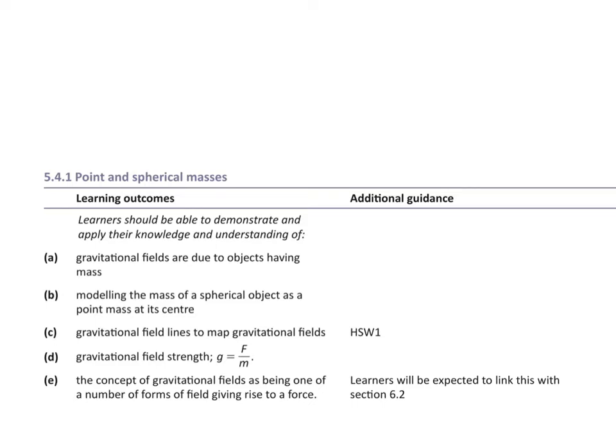We will also look at spherical objects as point masses at their center, and I will explain that as we go through it. We will talk about the gravitational field lines and how to draw them, what gravitational field strength is, how it is defined and how to calculate it, and basically how gravitational fields are one of the forms of a field giving rise to a force.